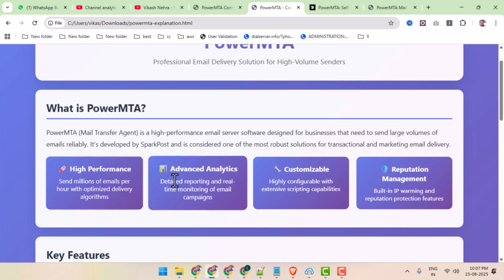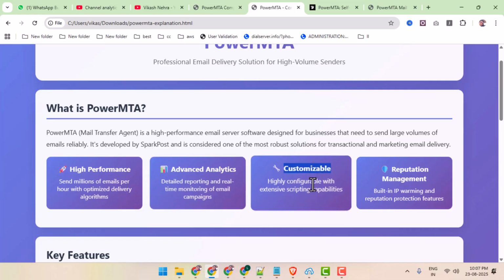What is it used for? It is mentioned here that you can send millions of emails, because it has many features. There is an IP rotation feature. There is extensive control in it. You can view advanced details. It has a management console. There you can view logs and other information. You can view queues and other details. You can perform monitoring easily.